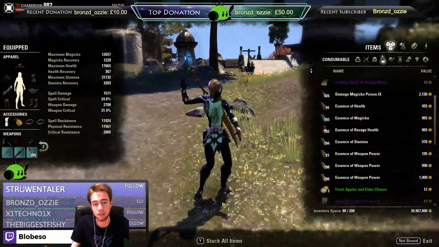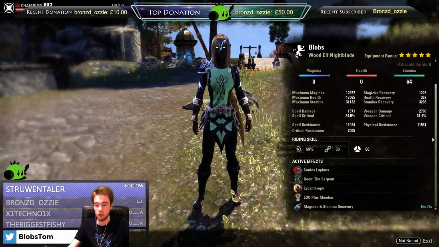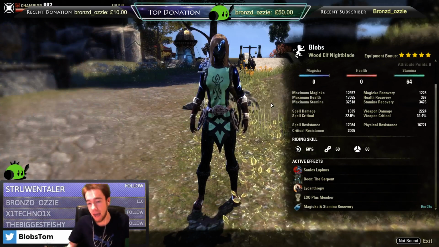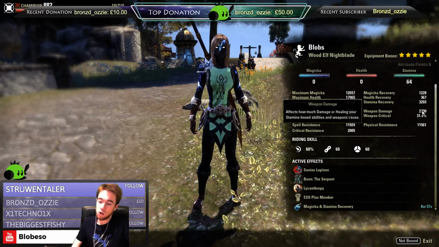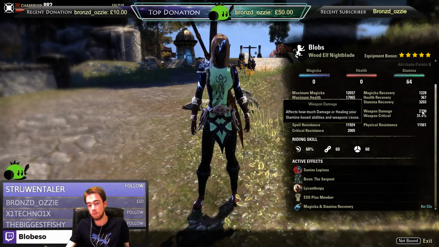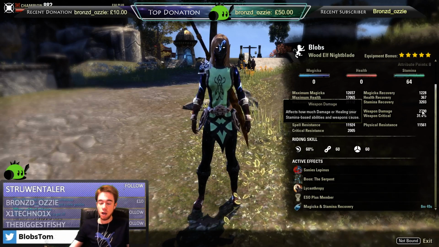Let's quickly look at the stats before we go on to the sets. This is all unbuffed right now. We are sitting on 3.2k recovery on this bar, and on the other bar 3.5k recovery unbuffed. Our weapon damage on our DPS bar is 2.7k, but there's something else that's not showing on there. That's about another 350, 400 when buffed. So do remember that's about 3.1k unbuffed. I can rally that higher. I'll explain that in a bit.